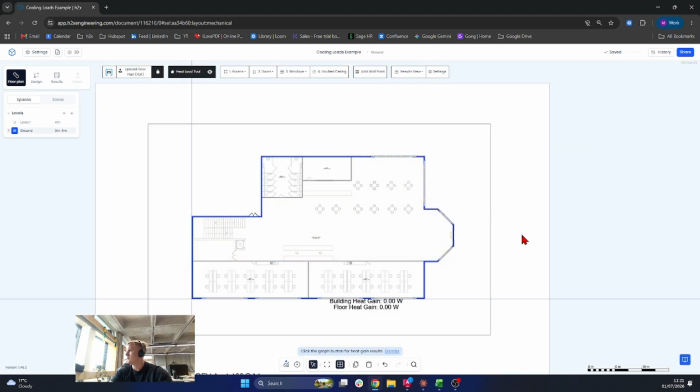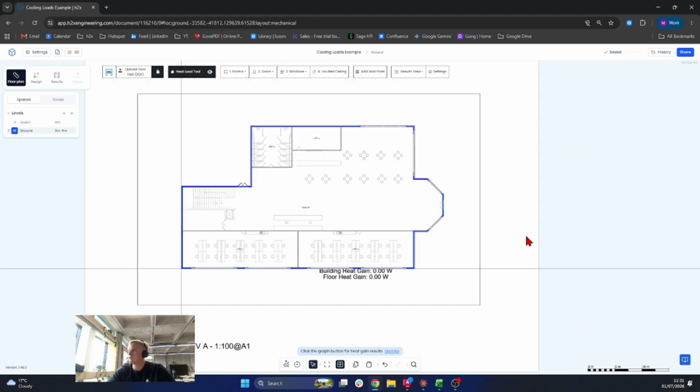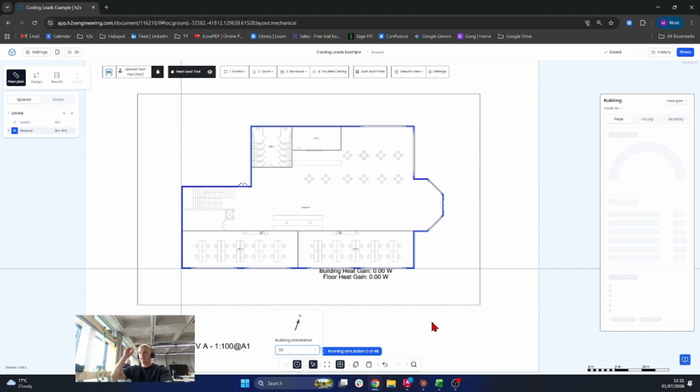All right. Now, the solar gain calculations are going to be based on the project location, but also on the orientation of the building, which can be set at the bottom here. So if I rotate that using the arrow button, I'm just going to set north to be 20 degrees on the plan, and then I'm going to run my heat gain calculations. Now, what this is doing is it's calculating the peak coincidental load throughout the year based on the ASHRAE data for solar loads and the wet bulb and dry bulb temperatures.